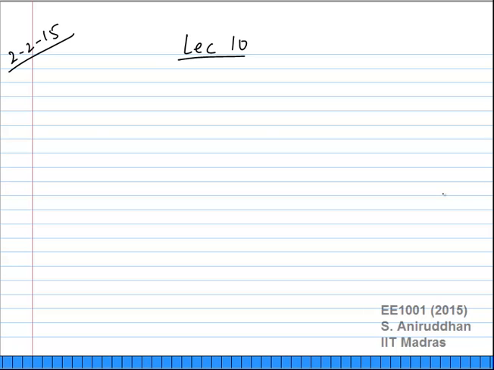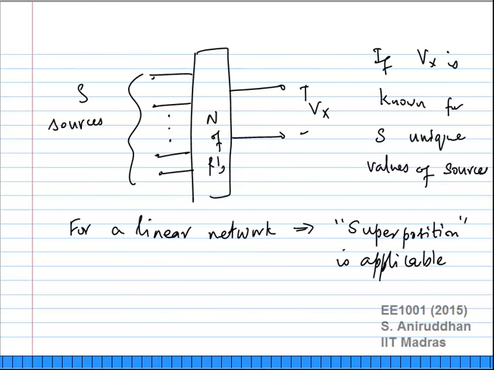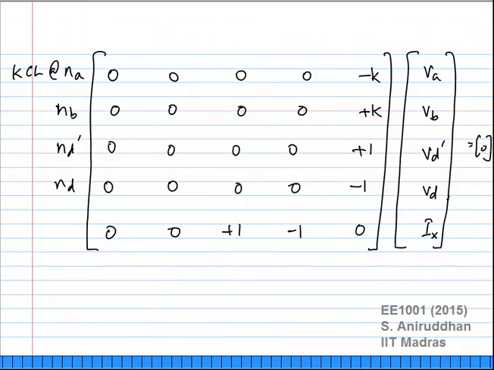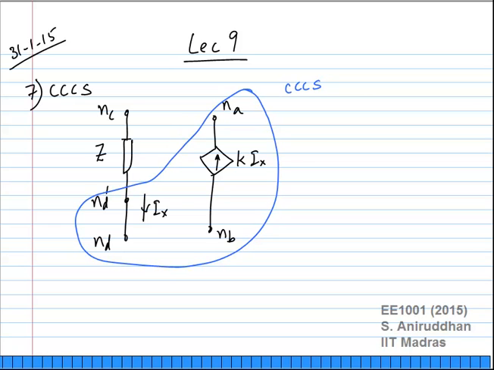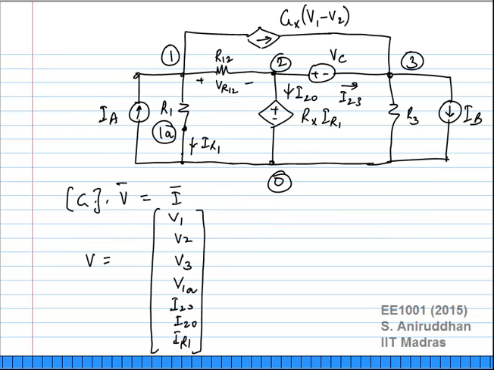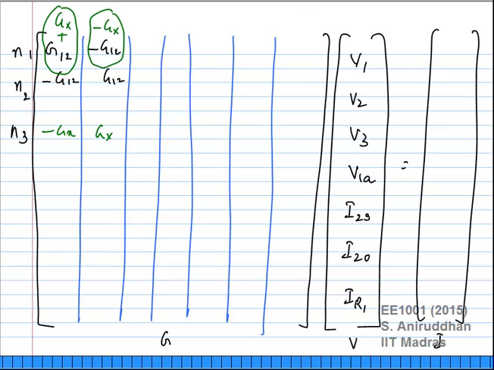So last class we started looking at the mesh analysis. So let's quickly review what we did last class. I think the portion on the modified nodal analysis was clear. Do you have any questions? I'll just skip to the mesh analysis portion. Okay, did everybody understand how to populate the matrix for modified nodal analysis? Okay, good.